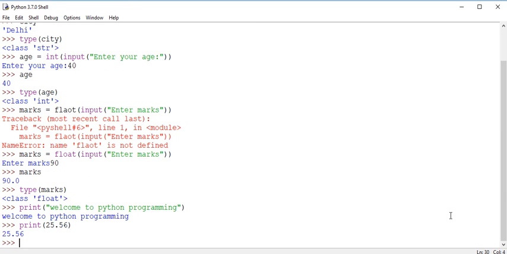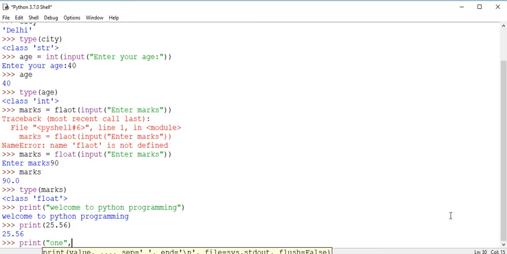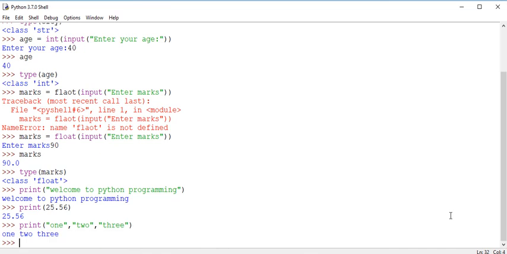Now to understand the meaning of separator, if we say print 1, 2, 3, the output will be 1 space 2 space 3, because the default value of separator is space.